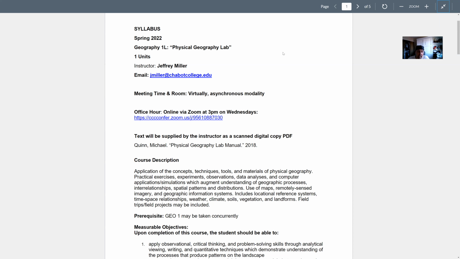And it's important, if you didn't know this already, that you have this class and the lecture class. You don't have to take them at the exact same time, but you have to have both classes on your transcript. They're counted as kind of one package when you go to transfer your credits to a university.